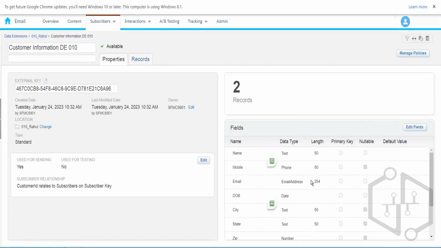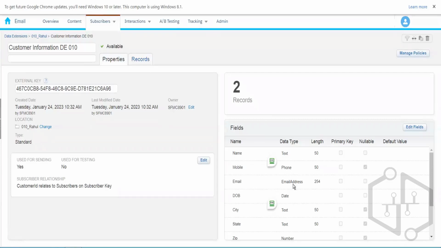So the email address value will be taken from the field which has a data type equal to email address. Okay, so one thing that you need to note down over here is that the system will only be able to identify the email address value using the data type as email address.